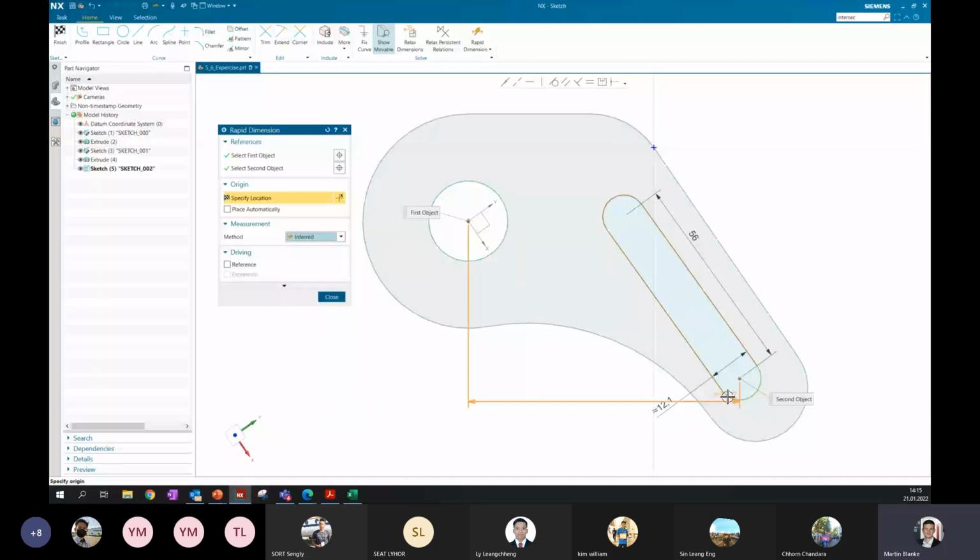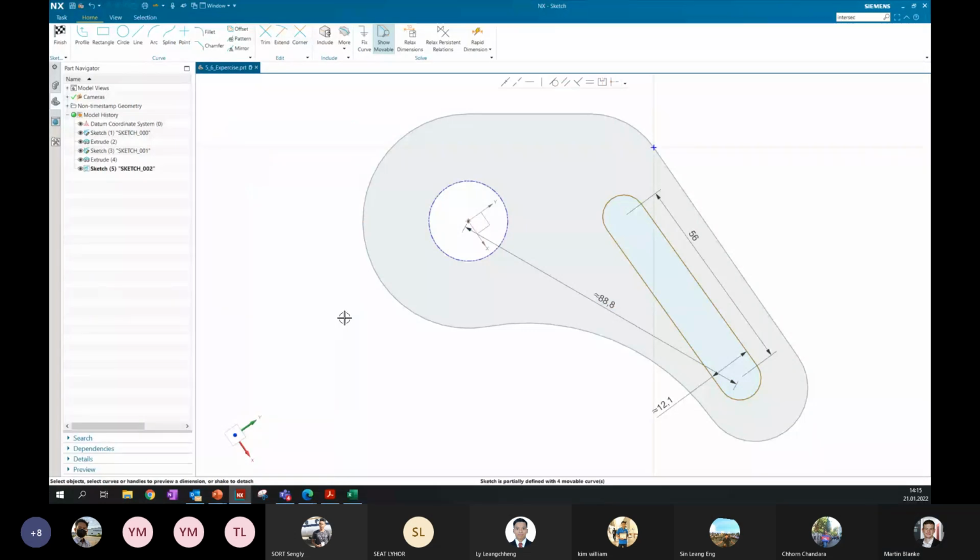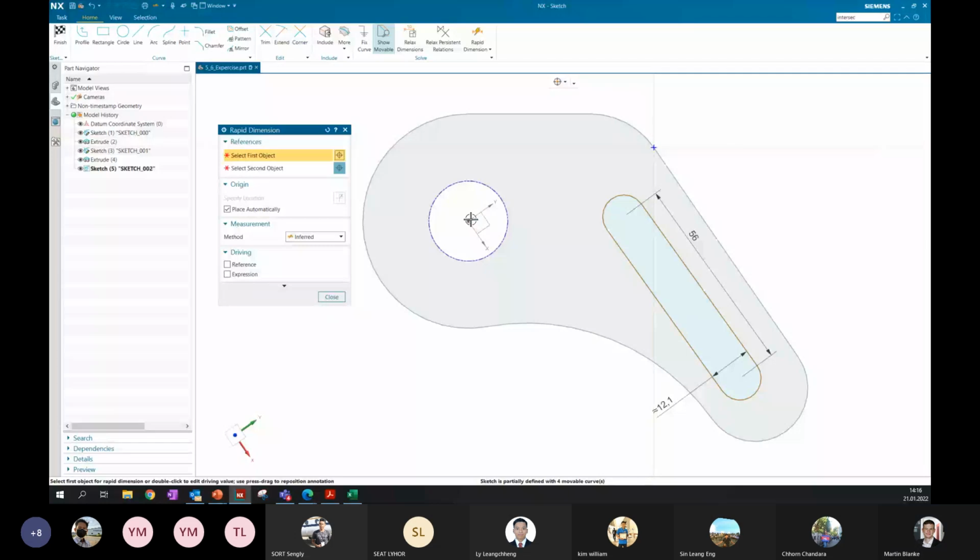Yeah, we have additional problems. Maybe we have to go with a rapid dimension. The problem is now closed.